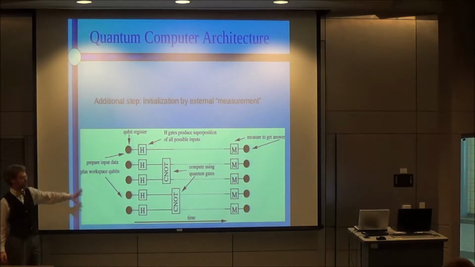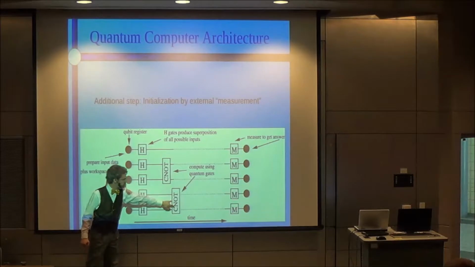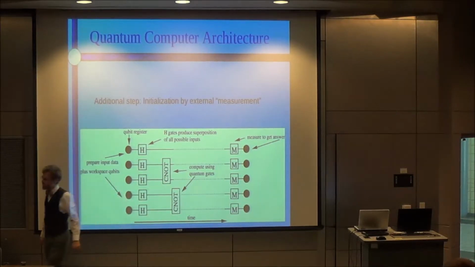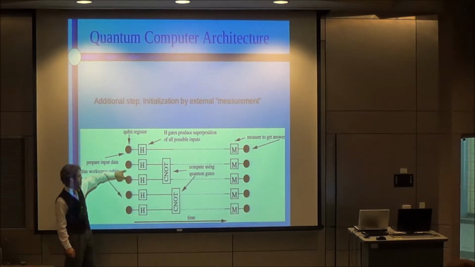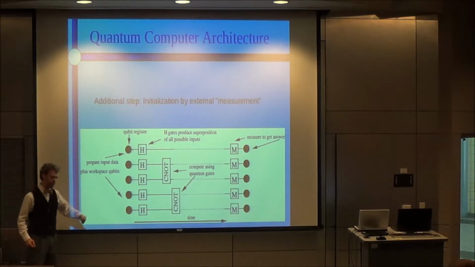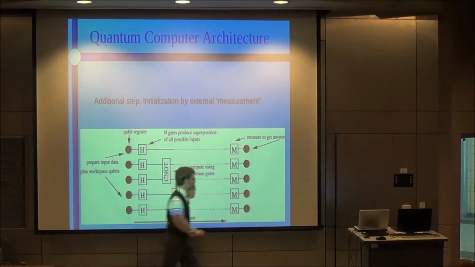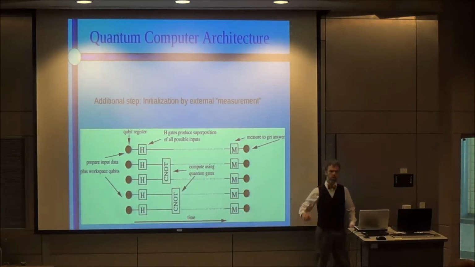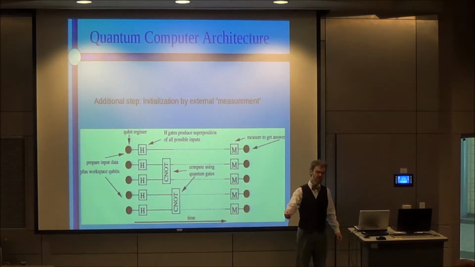Once you have that prepared, you can create whatever superposition you want, and then you can run these logic gates. Let's stick a bunch of C-naught gates in the center right there, to represent combining together different registers right here. You've always got to have 2 registers for a C-naught gate. One's going to be the control bit, and one has to be the bit that's actually being operated on. And after you use a bunch of these things, at the end of the process, you have to perform a measurement. When you perform that measurement, it'll take all of the things that have been running in parallel on that superposition of quantum states and resolve it down to one particular state that you read off.